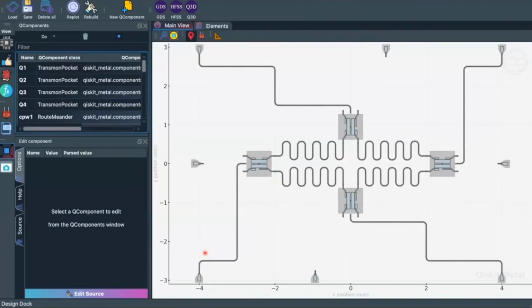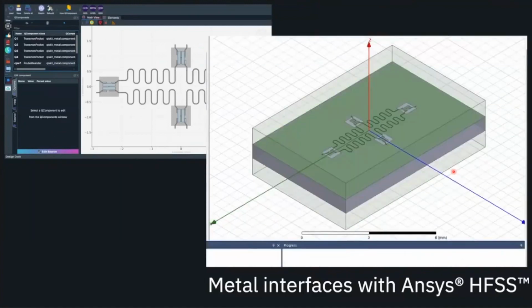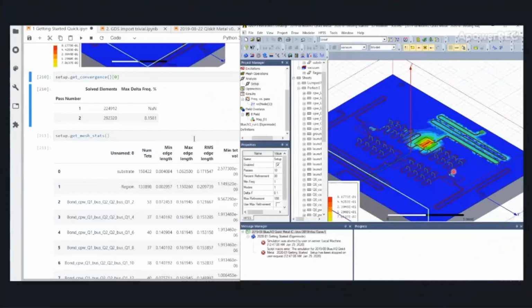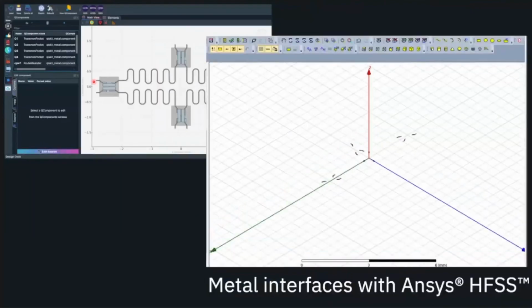So here's a demonstration of how one can go about and start to do that. We can start with this picture of our 4-qubit quantum device. And here's a video where, for this particular thing, we've chosen ANSYS HFSS. The idea is that we set this up in a way where one could do this with, in principle, COMSOL, maybe Keysight's ADS and other software. Those renderers are things that we'd love to work with somebody to write. But for the moment, we focused on this one since this is the one we tend to use. So let me play that again and explain what's happening. So we have Qiskit Metal here in the background.